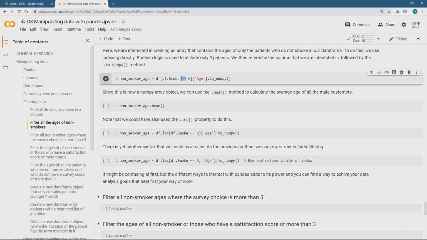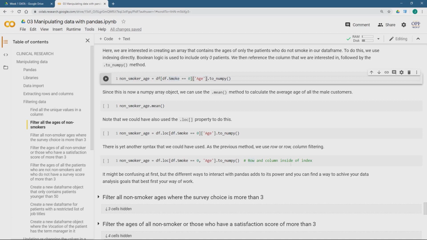So the double equals, we've seen it before, to ask the question, is this equal to 0, true or false? And it's only going to include the rows where that is true. So only going to look at ones where the patient is a non-smoker, if that was what the code was for. If this was a string value, one of the sample space elements I was looking at, I can just put that inside of quotation marks and just look at that one specific one.